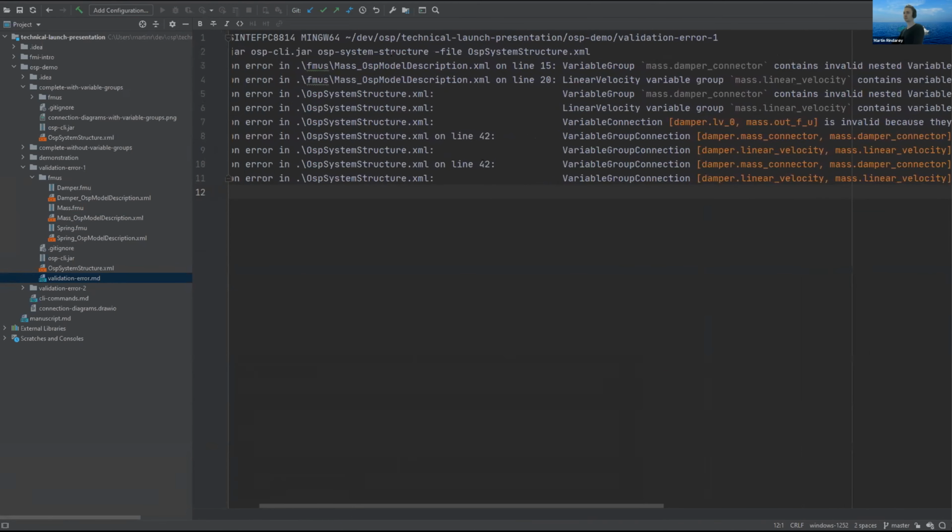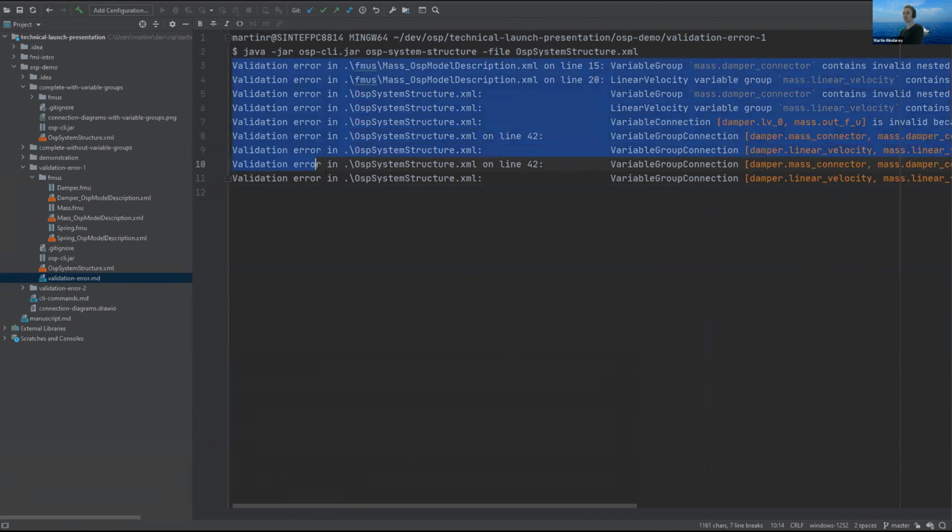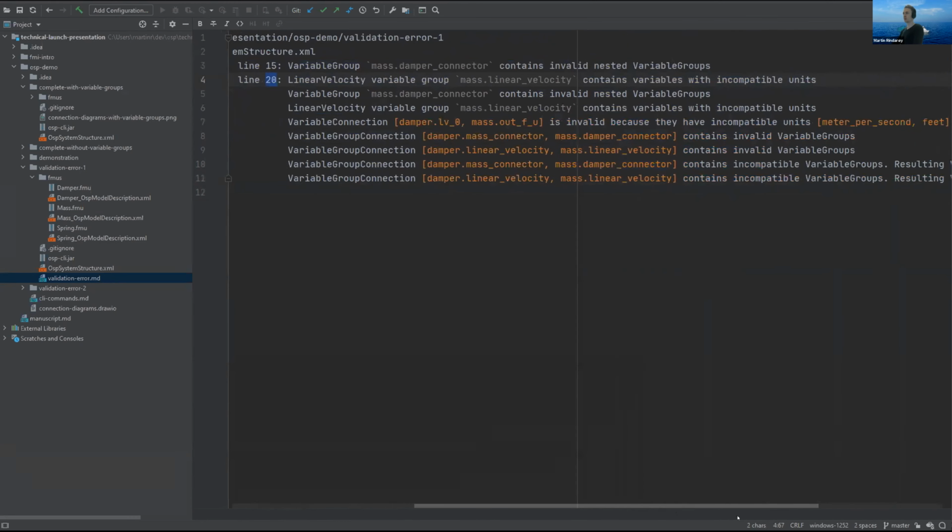Immediately we see a list of validation errors. On lines 15 and 20 in the mass OSP model description XML, we have some issues. First, this particular variable group contains invalid nested variable groups. And on line 20, it says that the linear velocity variable group contains variables with incompatible units.